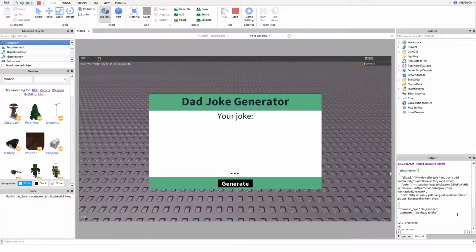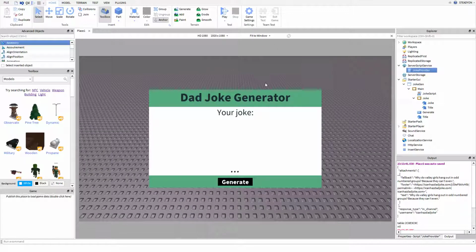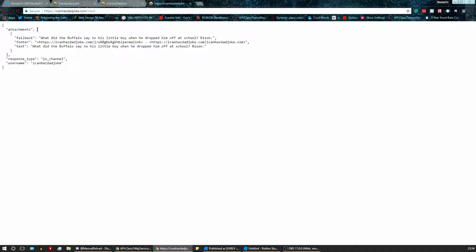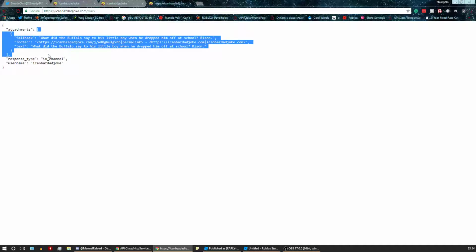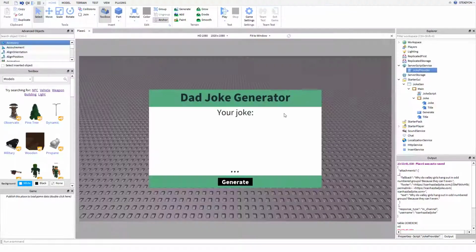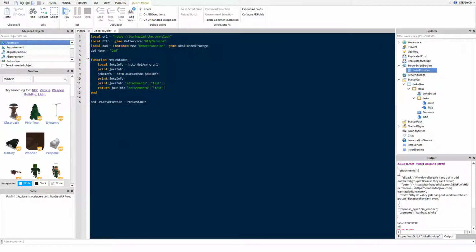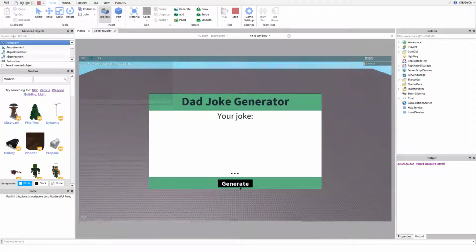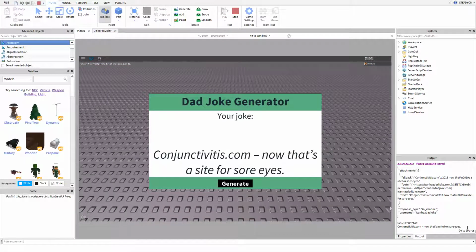Literally no idea why this is happening. Oh. Is this actually within the same table? Oh, it's because it's an array. That is weird. Okay, so the attachments is an array with a dictionary inside it. I don't know why they've done that. It's the most weird thing. So 1 and then text. Let's try that. That should work. And yes. Okay, that works. That works.